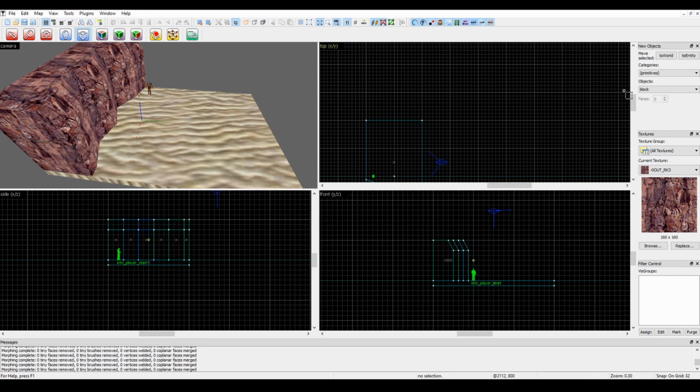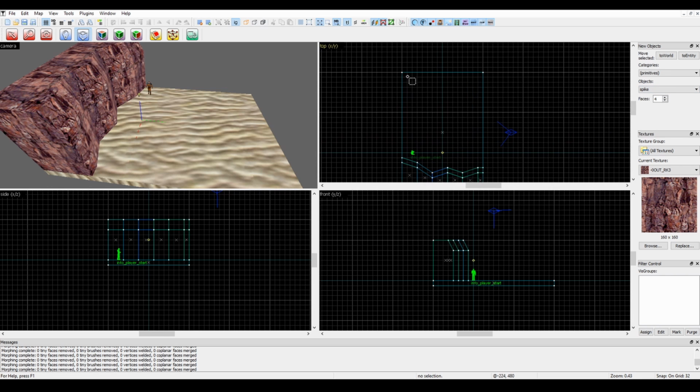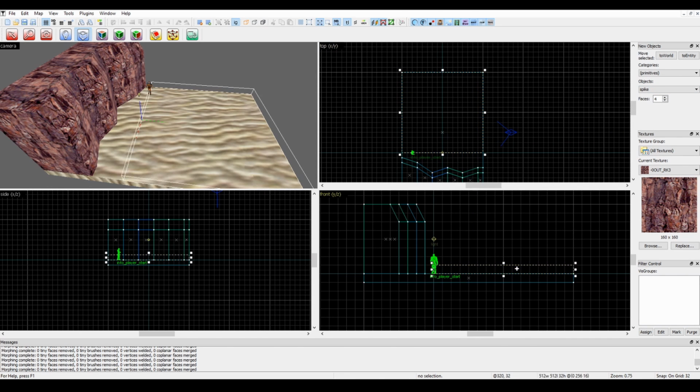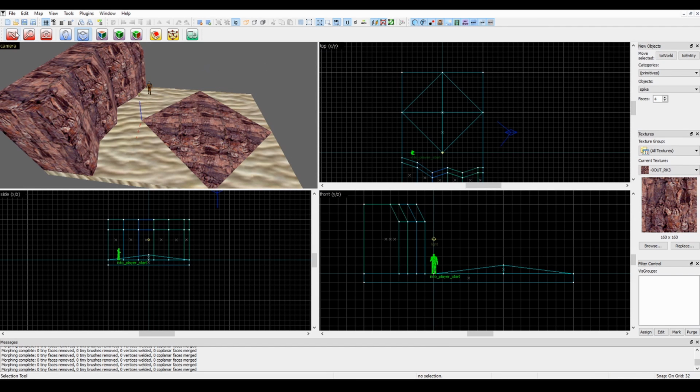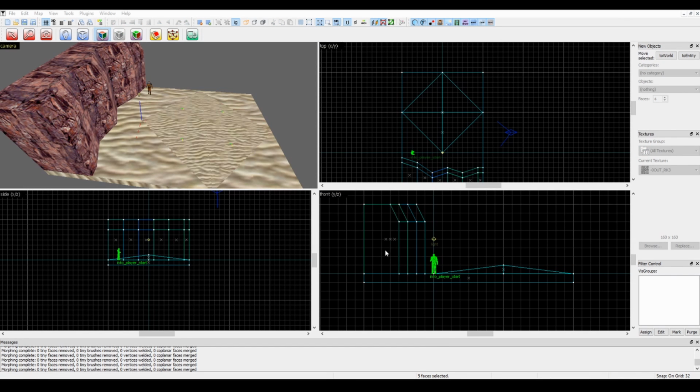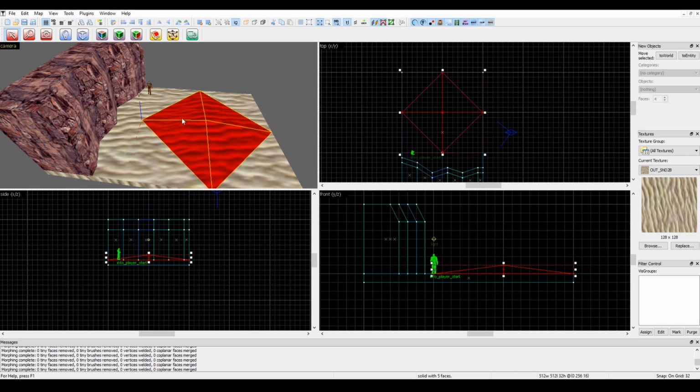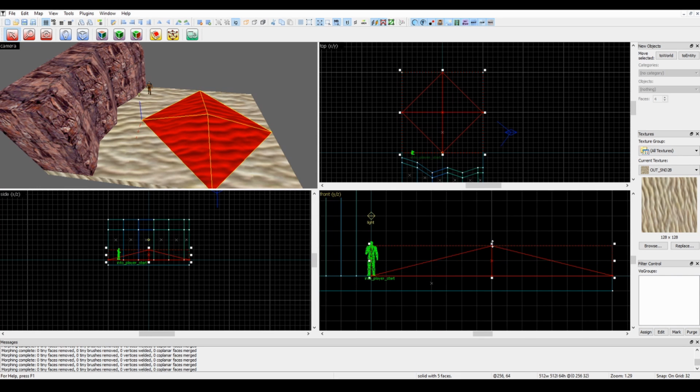But another thing you could do is get a spike like this and make it very, very short. Okay, I want this to be the sand texture. I also have my sand texture very stretched out because it makes it harder to tell that the texture tiles. And Half-Life has bad graphics anyway, so who really cares?